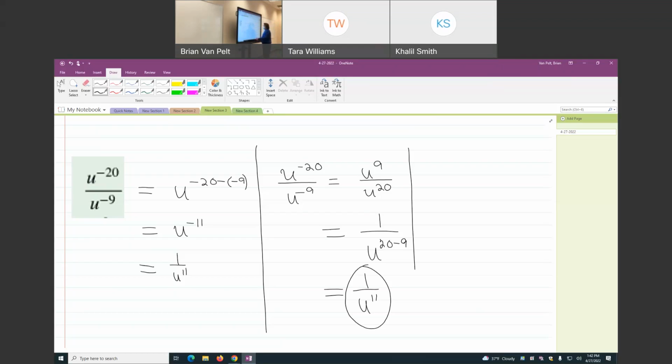And then one last one, this is actually the quotient rule directly applied in a different way. Could do this. 1 over u to the negative 9 minus negative 1. That's what you get for the answer. All of these would have been valid things. There may even be more than this for all I know. Those are the 3 off the top of my head.